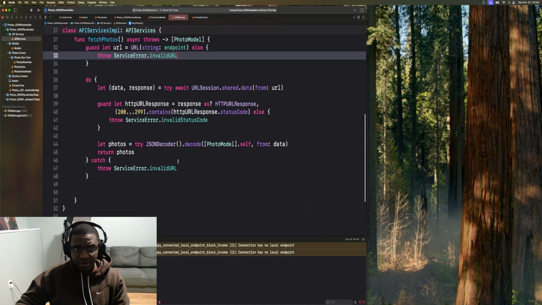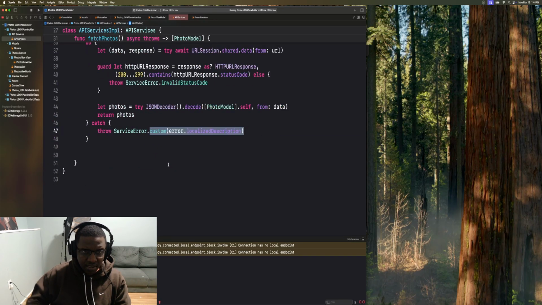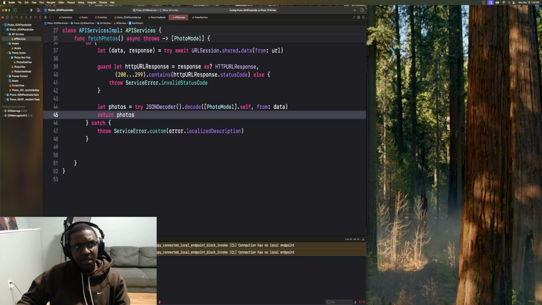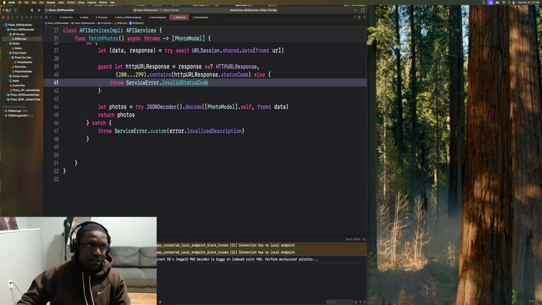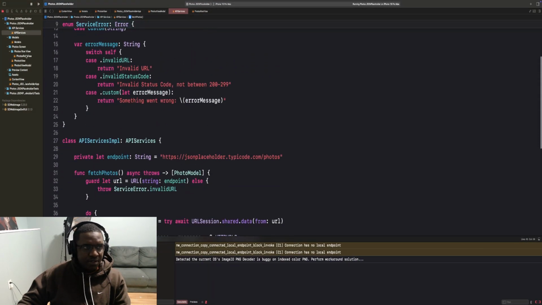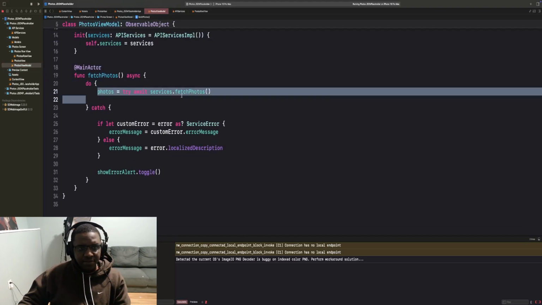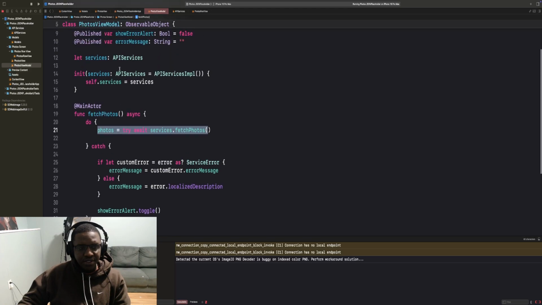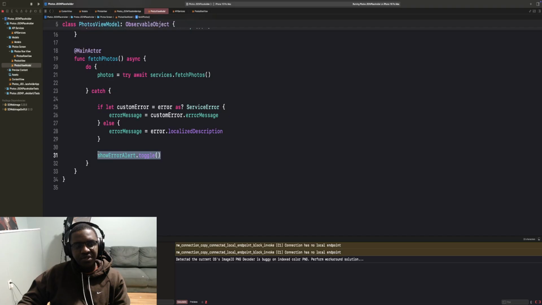But now that I know that our errors are working as expected, add that back as usual. And then let's rerun just to make sure everything is good. So we're still seeing this. Let's maximize again. If we jump to our view model, you can see that we're getting data from the API and showing it, and we can also show different error messages that we might have and show the error alert.